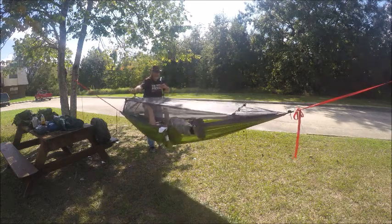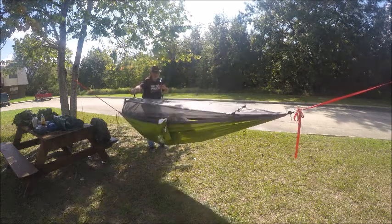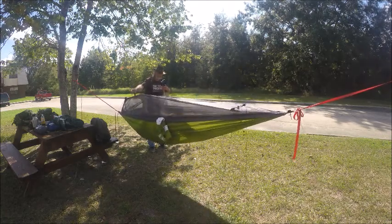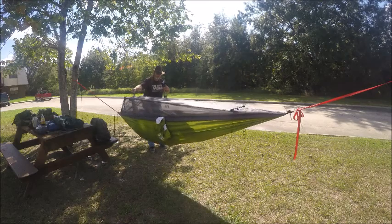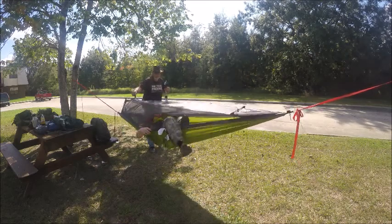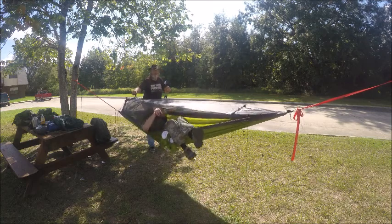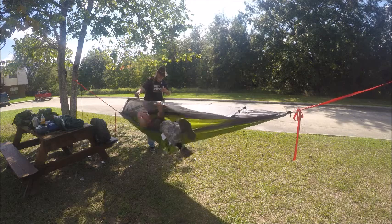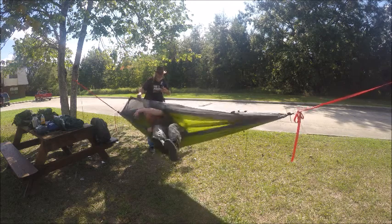Yeah. So basically, I'm protected from the skeeters, and it opens up more if I had these tied up. And that's the exit. Stage right. And I can get out on any side.